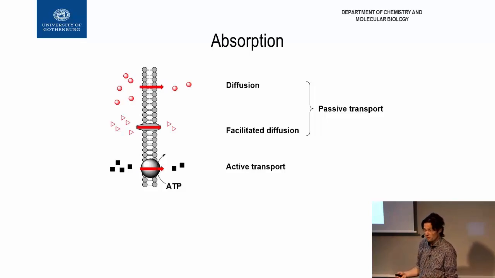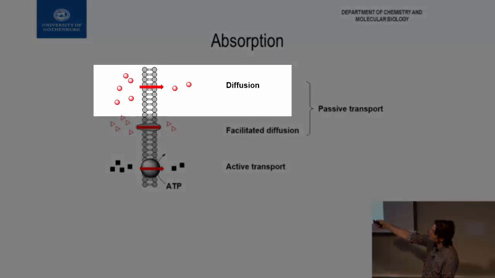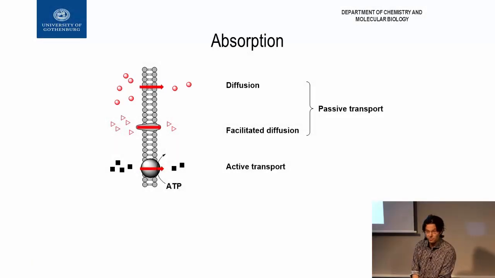So things that are going to go over a membrane like that need to be lipophilic. If it's too polar like water, it will never cross a membrane like that. And up here is something we call passive diffusion. It just means that the molecules, when they enter here, they can diffuse over that cell membrane, but it only occurs if the molecule is lipophilic enough to do that.